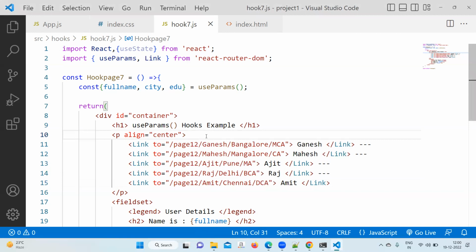You will get multiple hyperlinks. Once you click on the link, content should get changed. Try once.